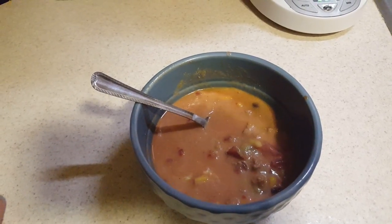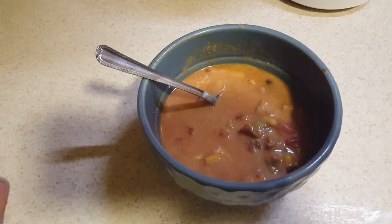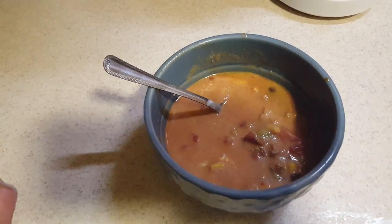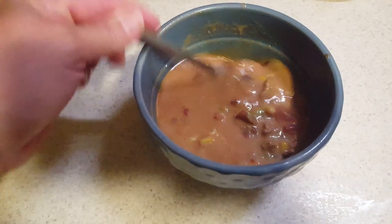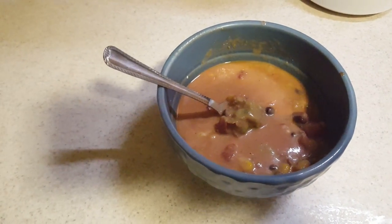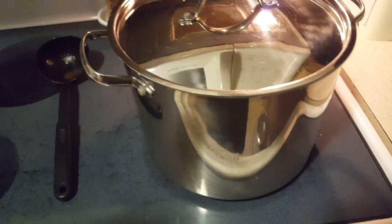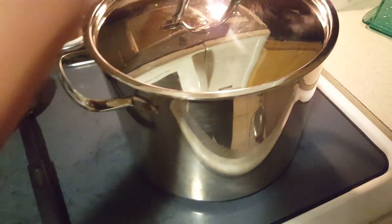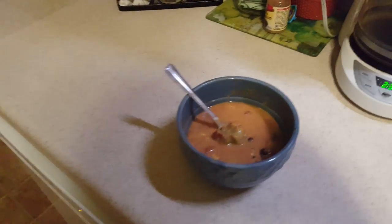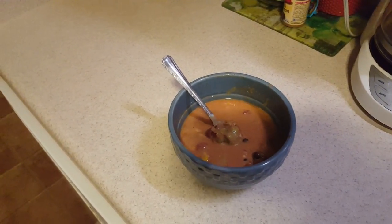That was over five minutes of video but it took me probably 15 minutes to throw it all together. If you came home and you're looking for a quick dinner, you could throw this together in like 15 minutes. You just brown the meat and then throw all your stuff in the pan. I only used one pan — I browned the meat in it and then added everything to it, so you don't even have to dirty many dishes. You guys make you some!